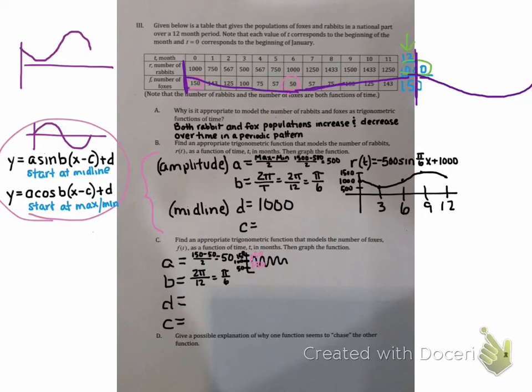Okay, D, that's that midline, which we found when we did part A. What was that midline up there? Do you remember that? Take a look up here. It's this value right here. It's that middle value that we found to be 100. You can take the maximum and subtract the amplitude, or the minimum and add the amplitude, and my D is 100. All right, remember C, that's going to come hand in hand when we decide which one of these functions to use.